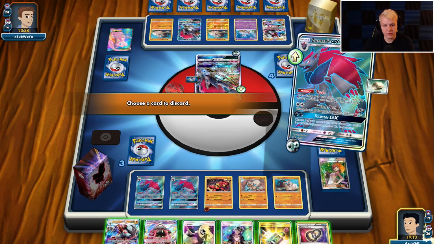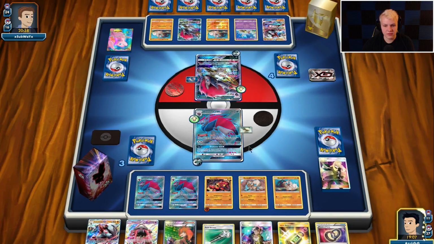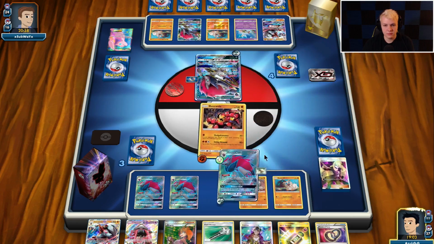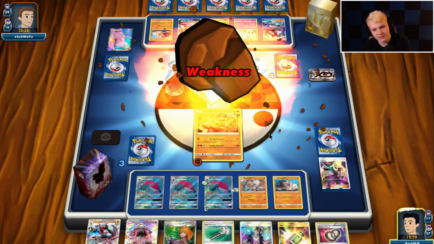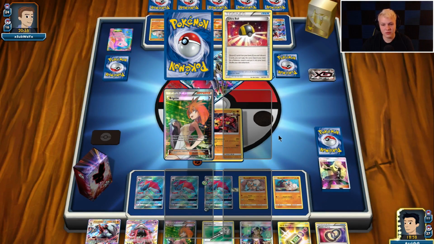Mallow's the only support I'd ever really want, so I'll get rid of the Cynthia. Because Lele finds me Mallow and Mallow finds me Mallow. And retreat to him. Sledge Spammer. So we need one prize to close this out. Ton of options. He needs to somehow KO this Buzzwole, or he's going to stay on 4 prizes.